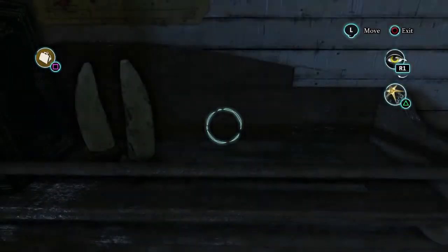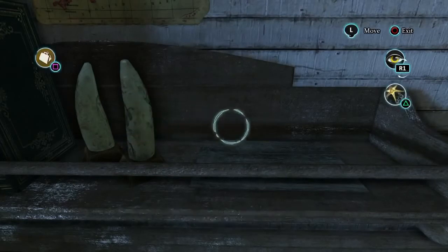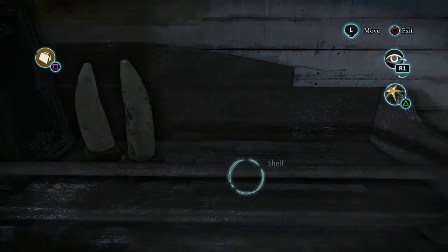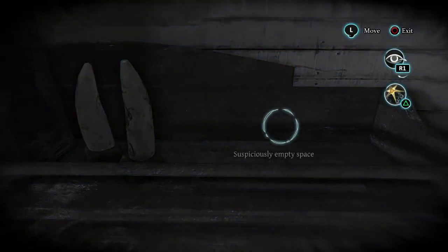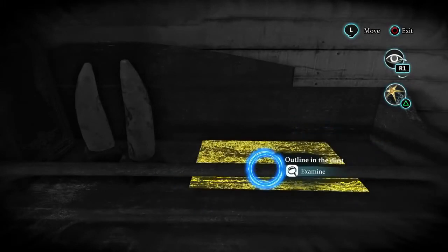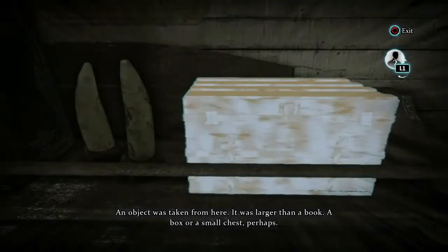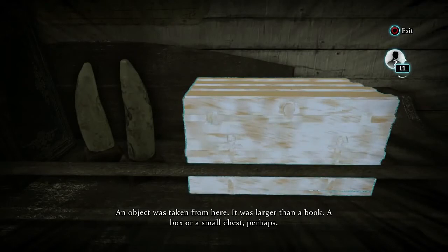A rather empty-looking shelf with some whale's teeth perched to the left. Faintly, I can see there was a chest here from the cleaner area underneath where it would have sat. Let's take a closer look. Expanding on what I spotted, Holmes takes an educated guess at the size and nature of the chest. This place is not covered with dust, like the rest of the shelf. An object was taken from here. It was larger than a book, a box or a small chest, perhaps.